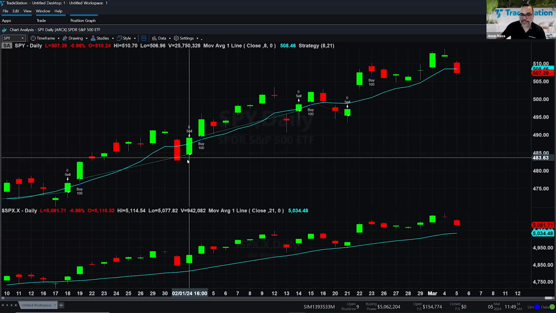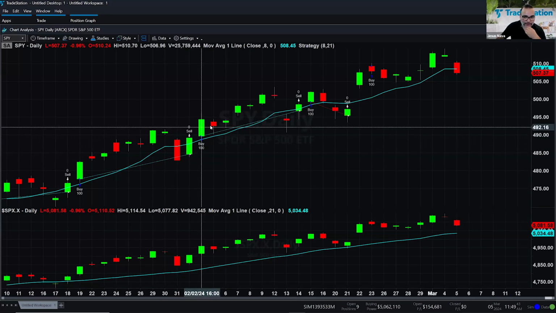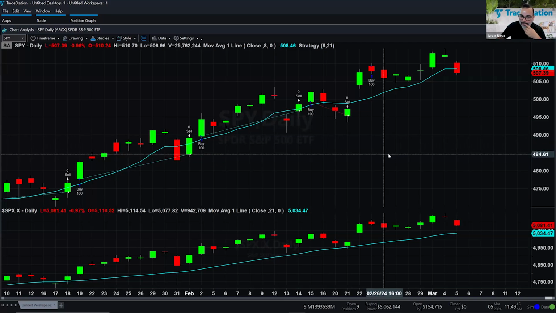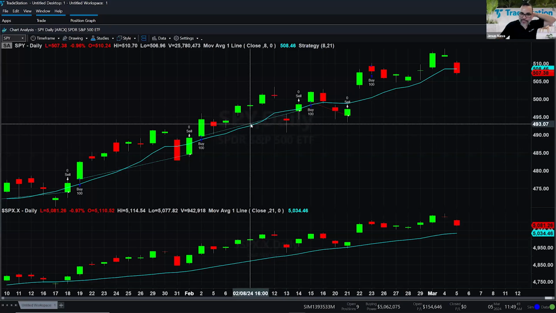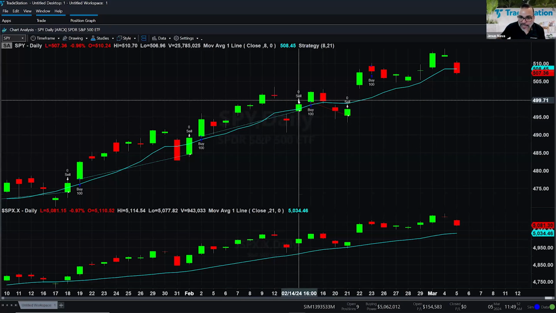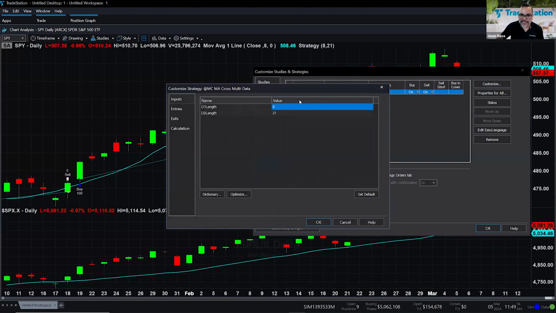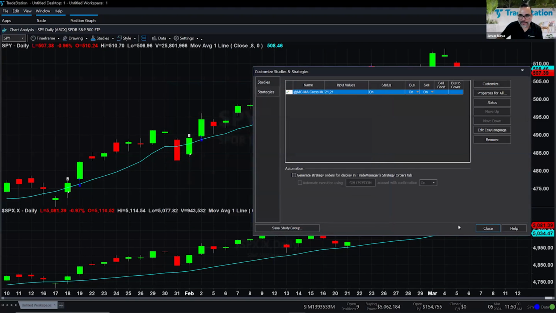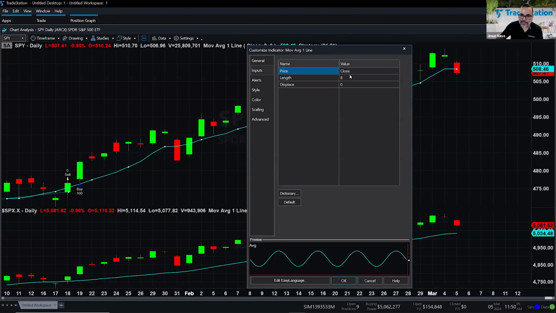But as soon as it crosses over here to the downside, it closes my trade and then enters again if the condition is true. Let me go ahead and see, because all the selling transactions are being triggered by the top one. On the strategy, I'm very quickly able to go into the inputs and say I want to use 21 for both. And then I'm going to double click on this one so that it's 21.